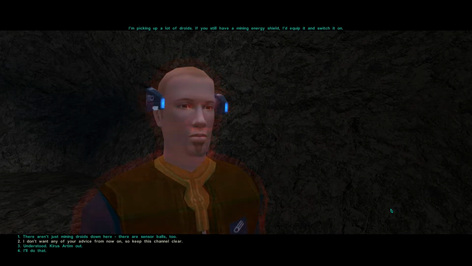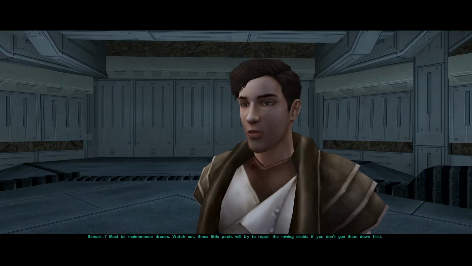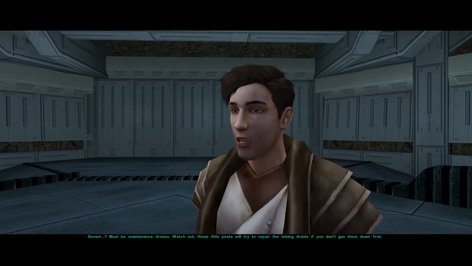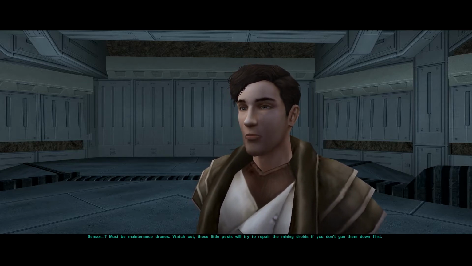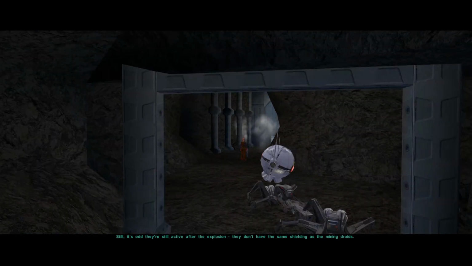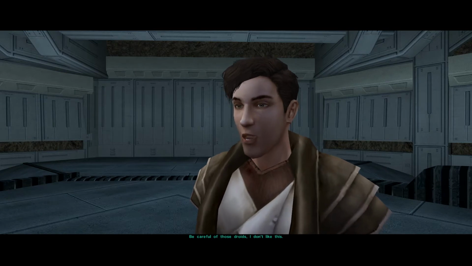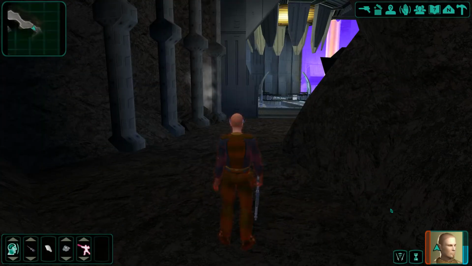There aren't just mining droids on here. There are sensor balls too. Sensor? It must be maintenance drones. Watch out. Those little pests will try to repair the mining droids if you don't gun them down first. Still, it's odd they're still active after the explosion. They don't have the same shielding as the mining droids. Be careful of those droids. I don't like this. Understood.